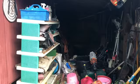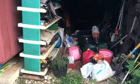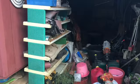So I am actually embarrassed to show you guys this, but this is what I call my tack room. It is like a shed that is built onto our outdoor building, and I have just always used it for like half of it. This half is what I use for my tack room, and being away I just let things go. You can see I have my saddle back there, bridles, and it looks awful. And today we're gonna be tackling all this. And this is like all of our garden stuff, but today I'm gonna be tackling all of it. And hopefully not only can I get my stuff organized, but also I can have this side of the room halfway decent. So it's gonna be a long job, but I'm up to the task.